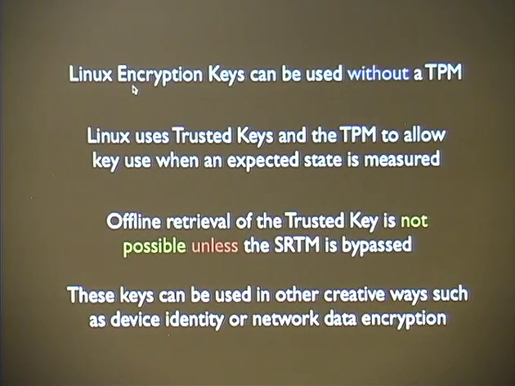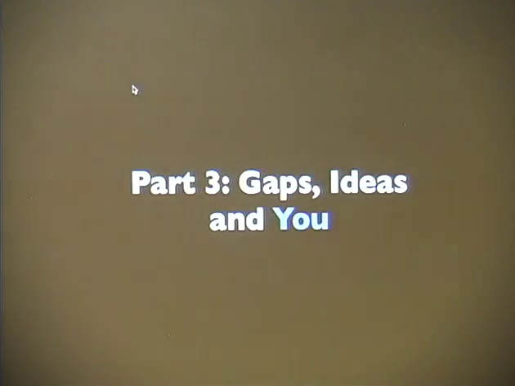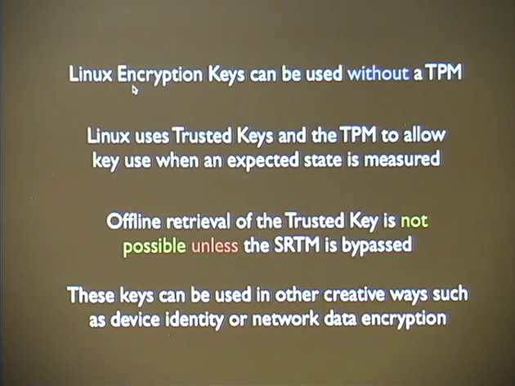So there are 2 ways to put keys inside the Linux kernel, and that just holds keys in memory and that can't be accessed by userland. So there are encryption keys that we could use and then trusted keys. In order to use trusted keys, we need to have a TPM because the trusted key implies some state of the PCR before that key is going to be decrypted by the TPM and then thusly allowed to be used by the kernel. I say allowed, it's not really a decision that it's making. If the PCRs aren't in the right state, it won't be decrypted and it won't be able to be used.